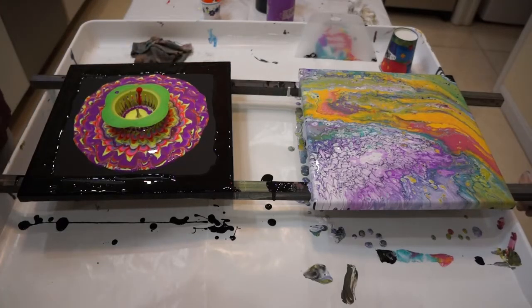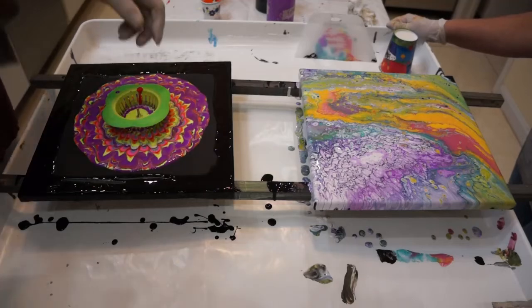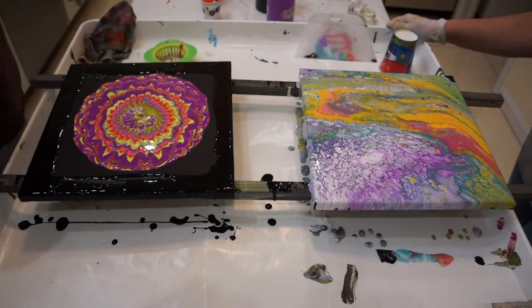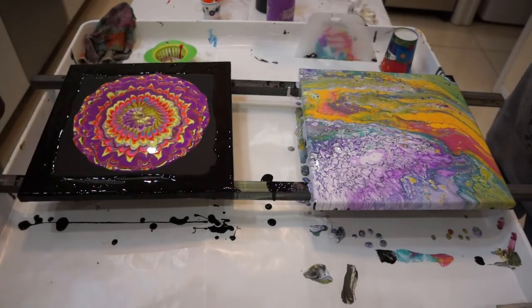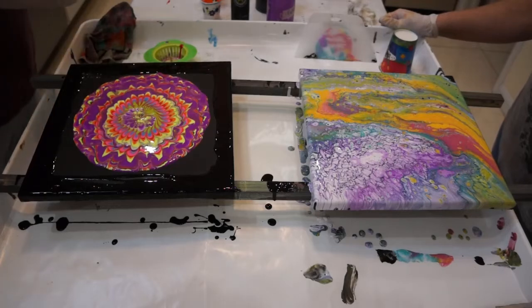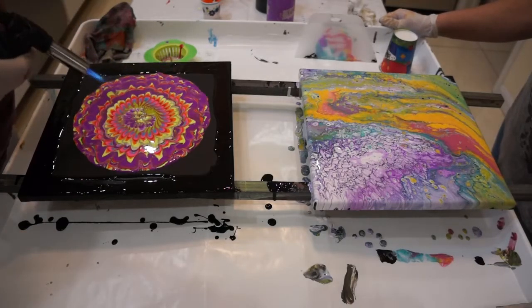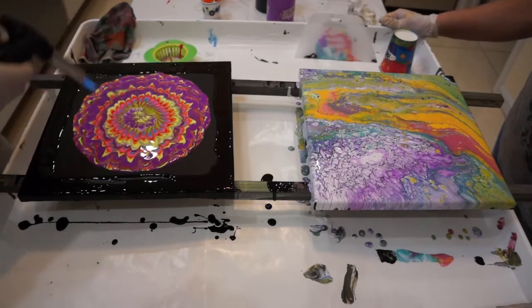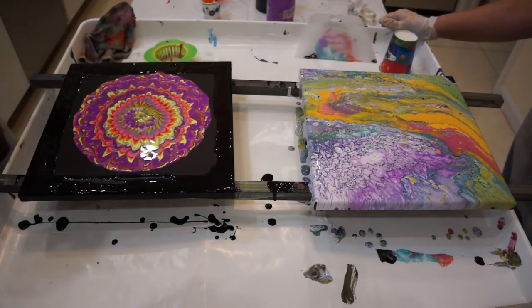Okay. That sucker ain't moving. I've got to get it up and away. Good luck. Pretty good. Up and away. Yeah. That's a lot of purple. Hold on a second. Dry my hands so I don't get any paint on my nice torch. Oh, yeah, it makes a difference because you've put so much paint on that torch. Got a bubble right in the middle. Oh, got it. Okay, I'm done.